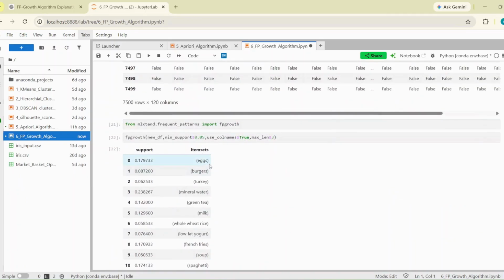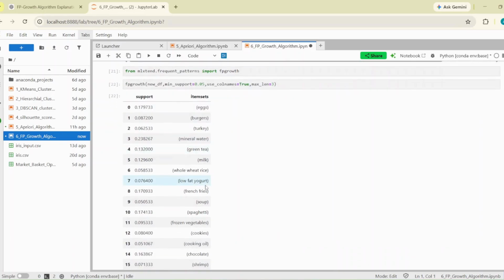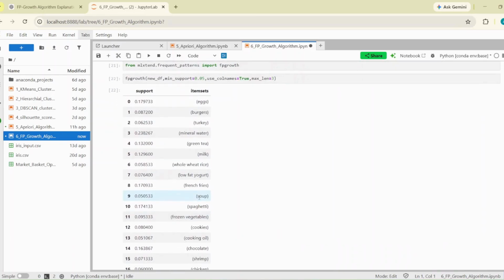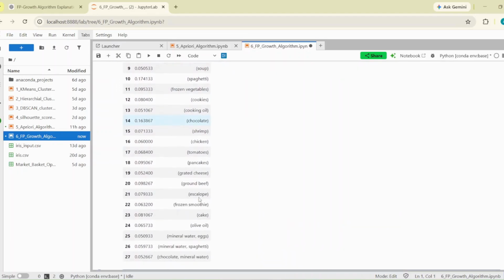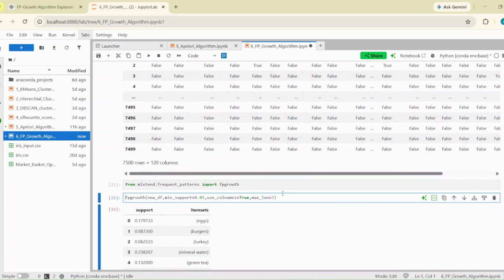Now you can see that eggs are getting purchased frequently. Burgers, turkey, mineral water. So these values we got. See, mineral water and eggs. Suppose I sort the values in descending order by support.